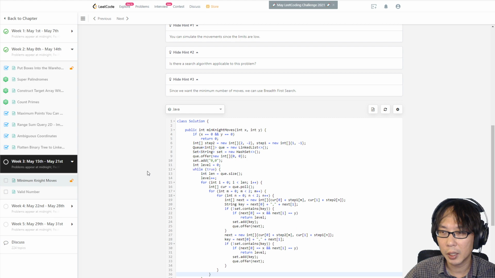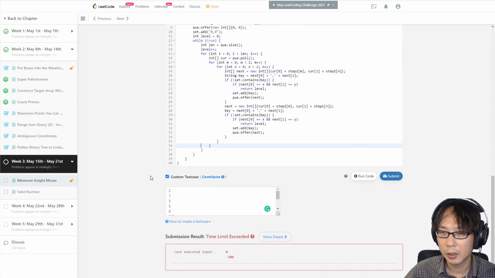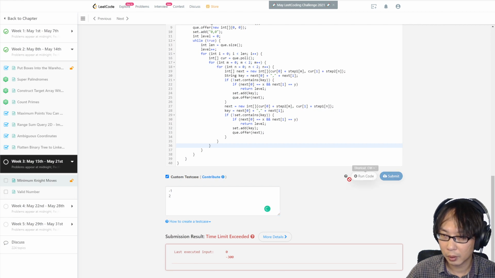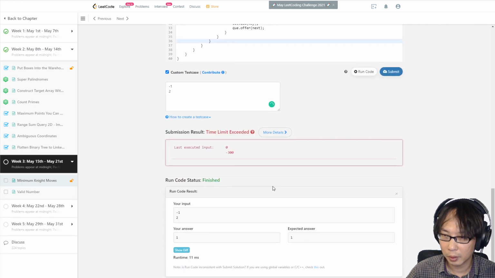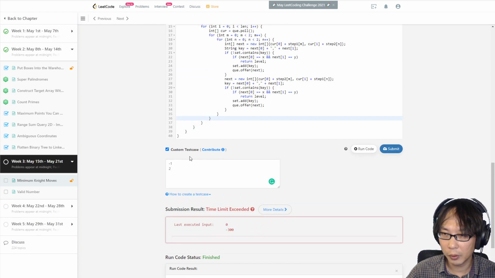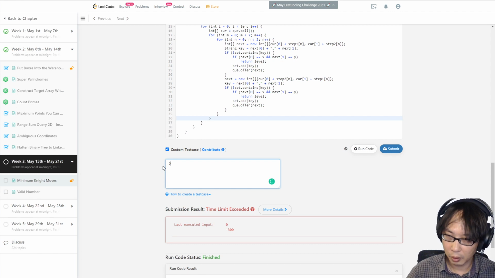Is it because, so let me check if I deal with the negative number correctly. I did. So why would negative 300 give me trouble? So how about 0? I remember 0, 300 didn't give me any trouble.